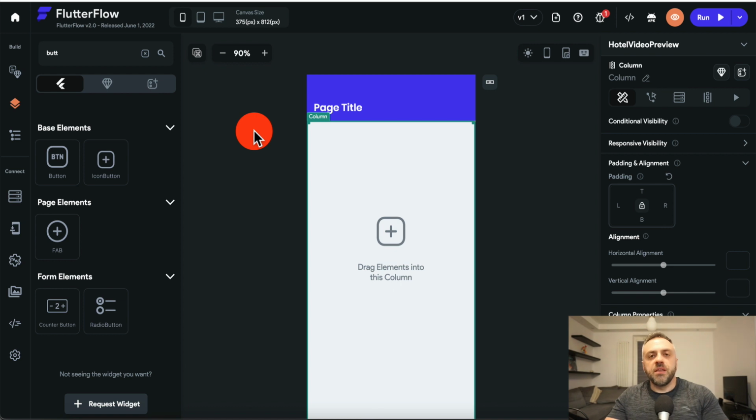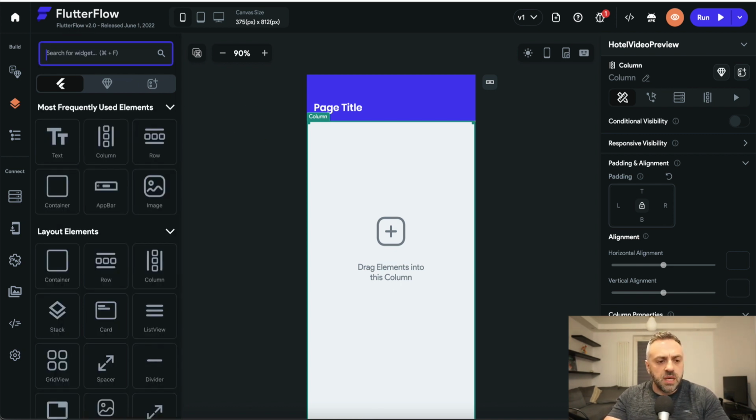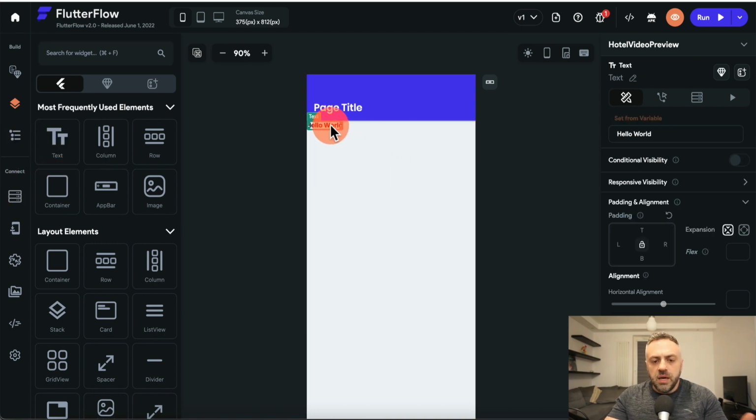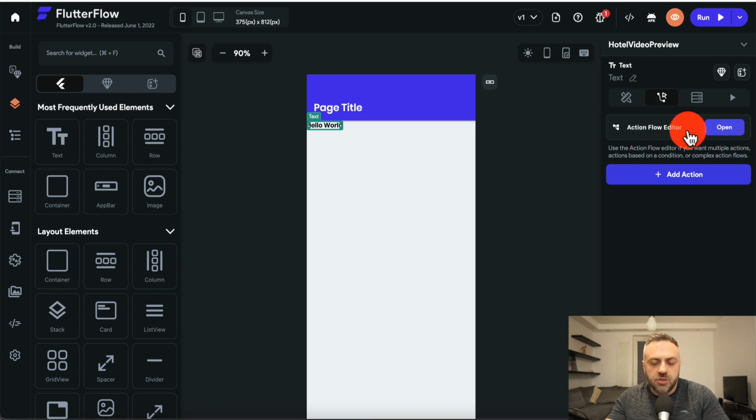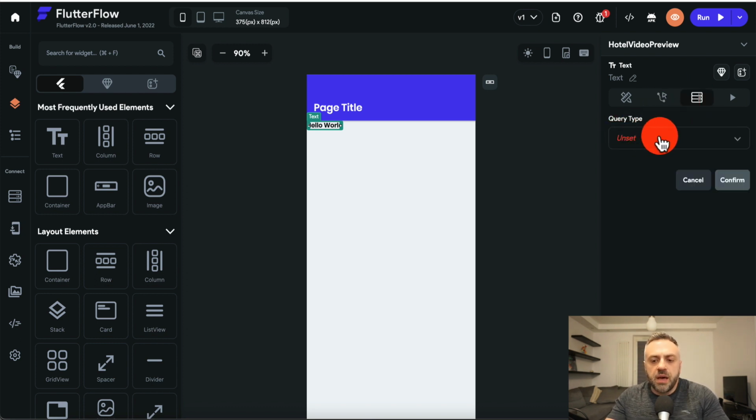Now, the next benefit for FlutterFlow, and this is probably a little bit more subjective, is that I actually find FlutterFlow a lot more intuitive than many of these other tools. So I find it more intuitive than even Bubble. And so what I mean by that is, for instance, let's say I have a text, okay? I just drag a text here and I have a text. And when I go to this area here, I can make this widget, this is actually a widget, I can make it behave any way that I want. So for instance, I can set it from a variable. I can have an action associated with it. I can come in here and I can have a query for it.